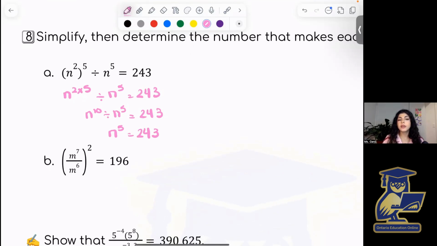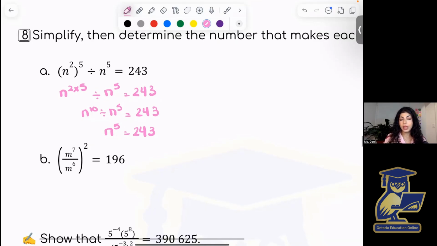When you get to this part, you have two ways. You can either use trial and error based on the values you know, but there is actually an operation for this. If you remember, roots or radicals are the opposite operation of exponents. For example, 5 to the power of 2 is 25. If we take the square root of 25, which is actually a radical with a hidden 2 there, this is 5, which tells us 5 to the power of 2 gives you 25.